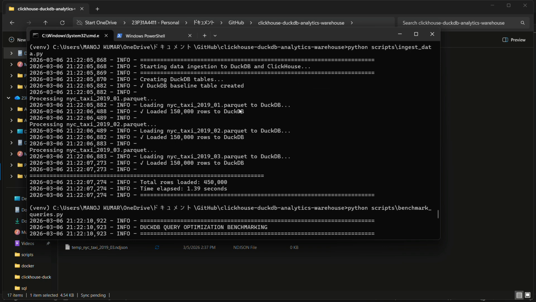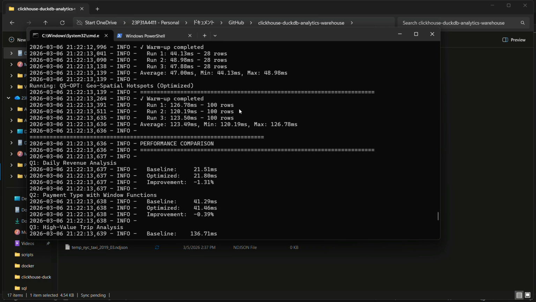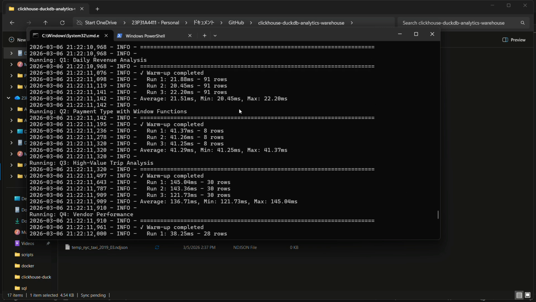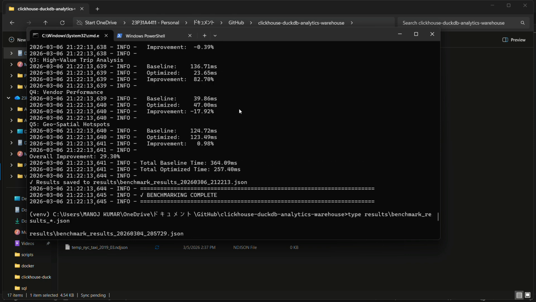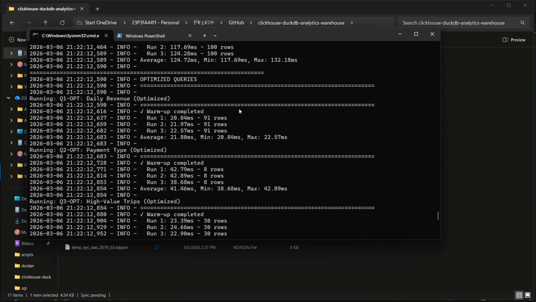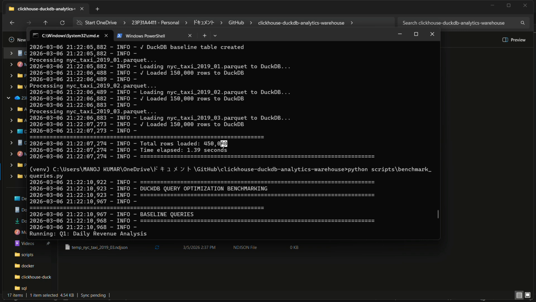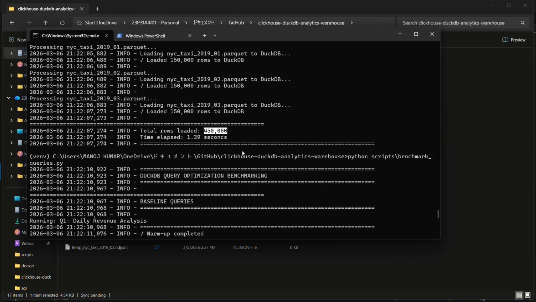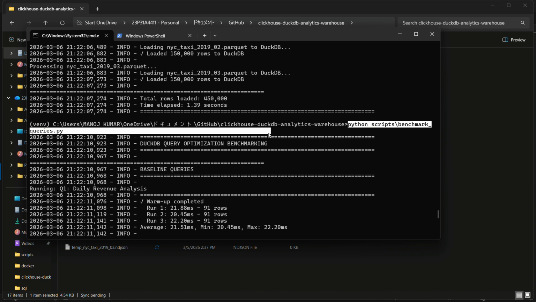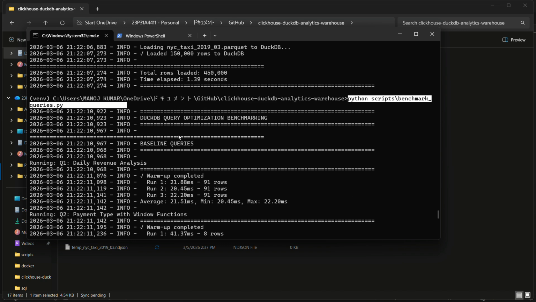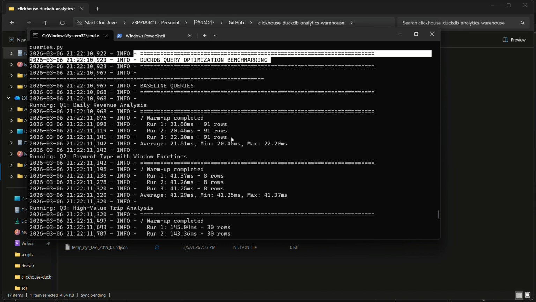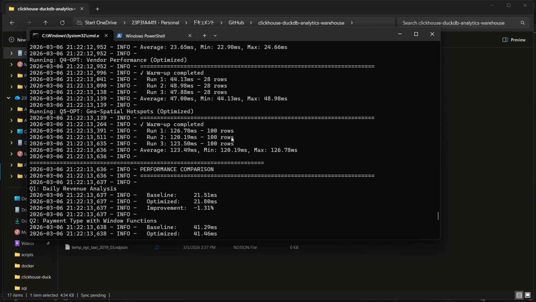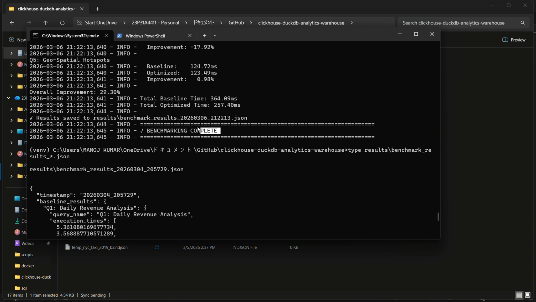Next, I ran the ingest data Python file, so the ingestion started into DuckDB and ClickHouse. Overall, 450,000 rows have been loaded completely. Later, I ran the benchmark queries Python file, so the DuckDB query benchmarking started, and later the benchmarking was completed. Then I stored the benchmarking results JSON in the results folder.